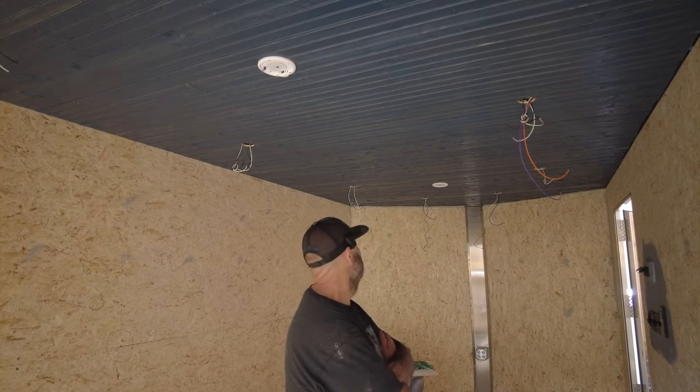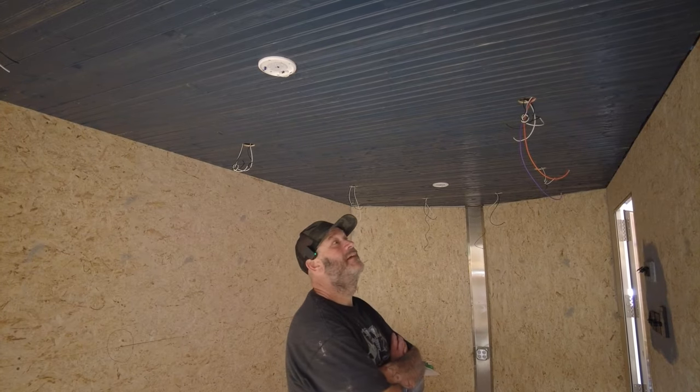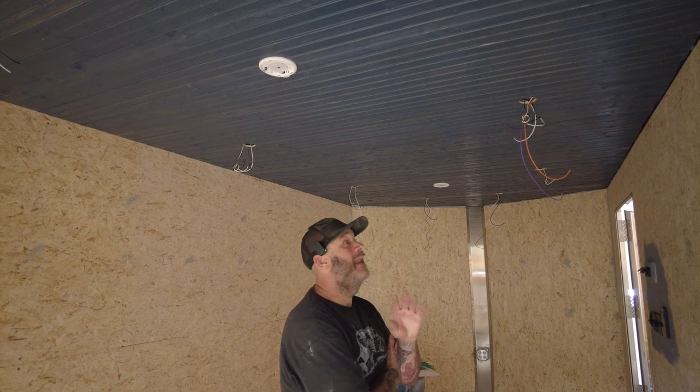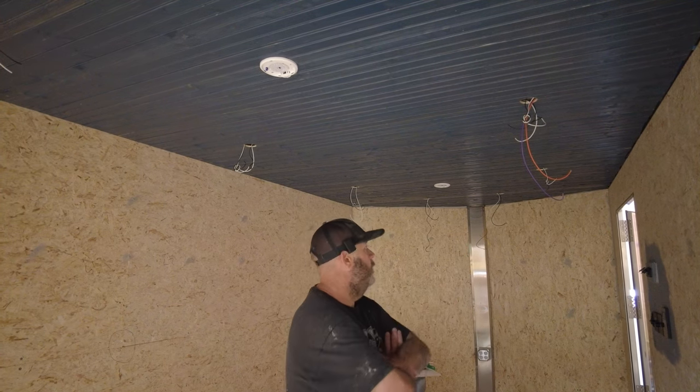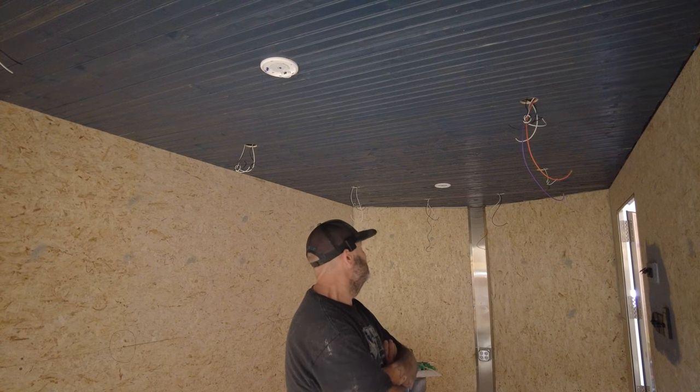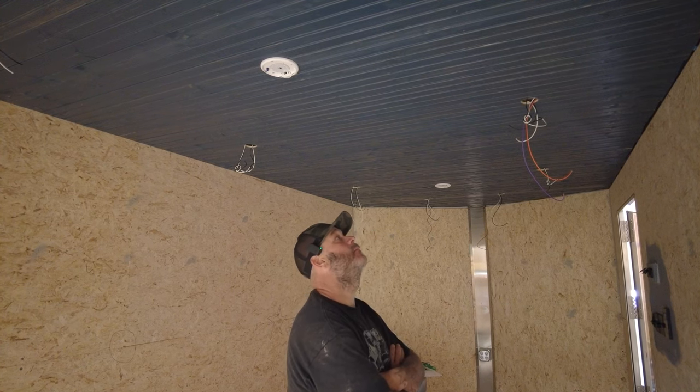We made it. That's the whole ceiling. And man, I had not a single full piece left over. In fact, all the scraps you could fit in a 1 gallon bucket. This looks really cool. I'm pumped.